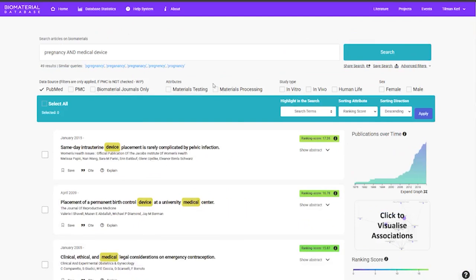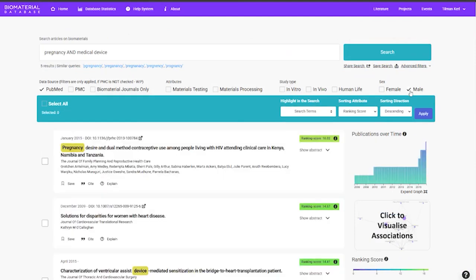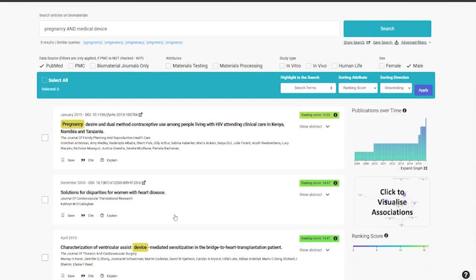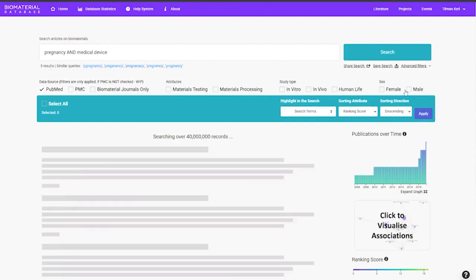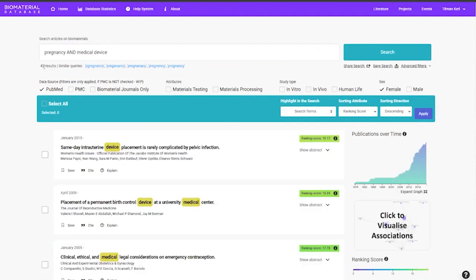We also have these other filters, which is also interesting if you just want to explore them on your own. But maybe one thing that's interesting: if we have, for example, sex here, and pregnancy is typically related rather to females, I would say. This also shows that if we select male, then only 5 results are in a way related to male. You would now need to inspect them further and see why they are actually related to male. But if we unselect this and select female, then we see, okay, 42, it's basically all of them, which, at least from my perspective, intuitively makes sense.